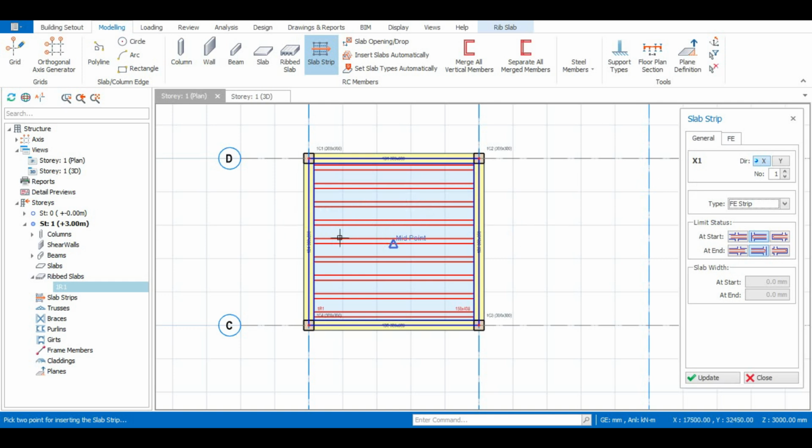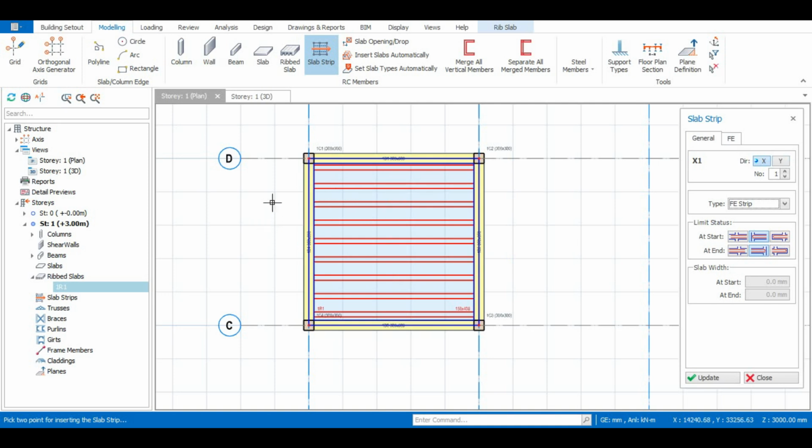And the reason why the direction is actually very important is that if you draw in the wrong direction, you're going to have problems with your axial load comparison report, and it's going to let you know that something is wrong with your slab strips. So if it's also drawn like this, then you have to take the direction of Y strips.